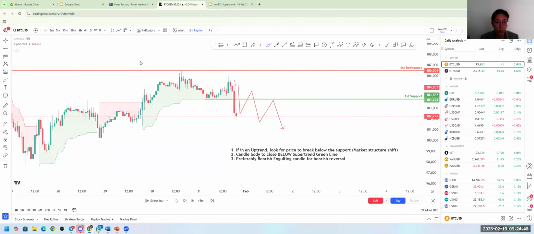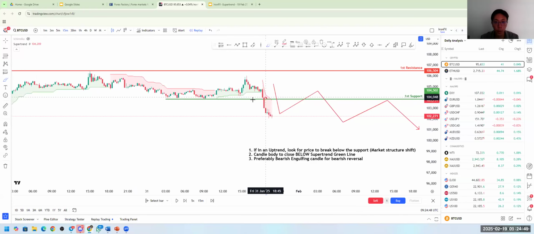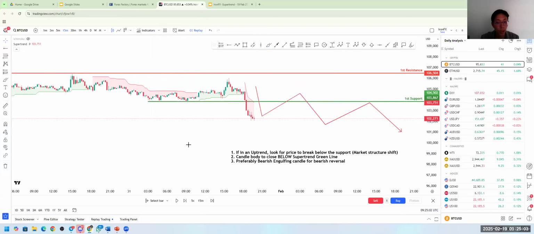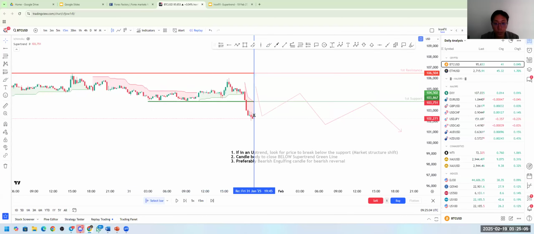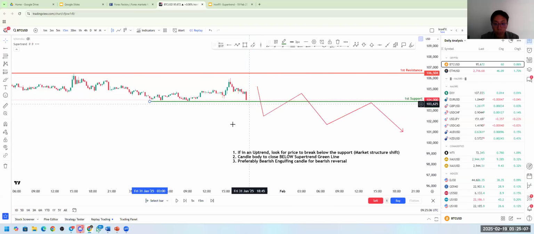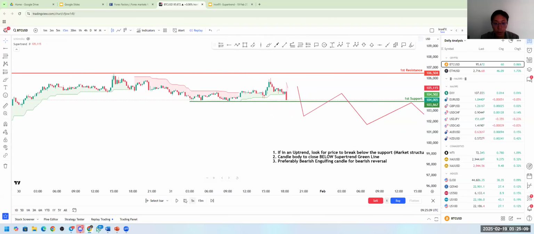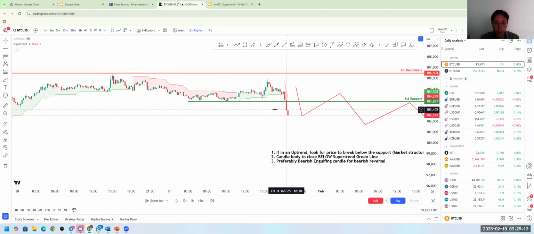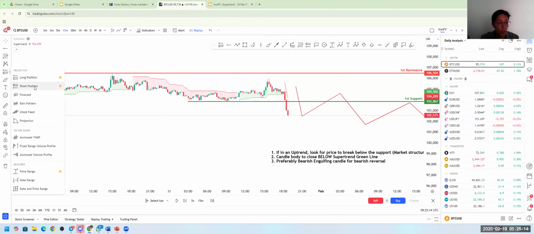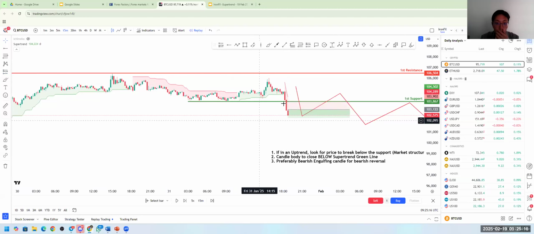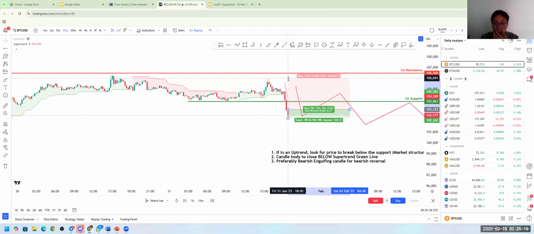Okay, I think if we are on the lower time frame, right? Yeah, you'll be able to see something like this, right? Instead of one big candle, you'll see multiple green candles like this. So at this point, once this candle closes below, it is possible to enter a trade. Yeah, like right here. Okay, the next candle open, you'll just enter the trade because you already know that the 15-minute candle has already closed, right?